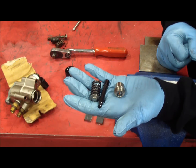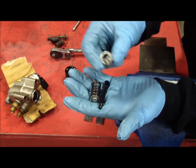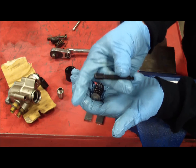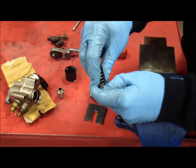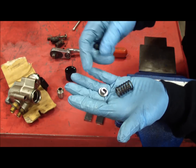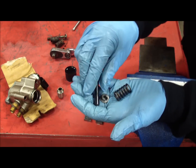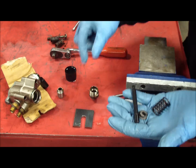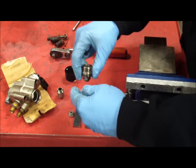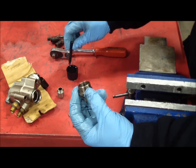I've now removed the JHM components from the packaging. We have the cylinder for the piston which will go into the pump housing — set that aside for now. We have the larger-diameter piston, and the spring and retainer assembly. Before opening the package, I made sure my hands were clean, dust-free, and lint-free, and blew everything off with air. I didn't want to contaminate the products. Made sure the bench top was clean as well. The assembly tool is here and ready.